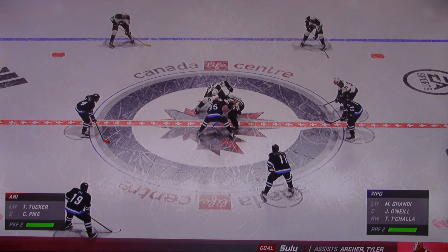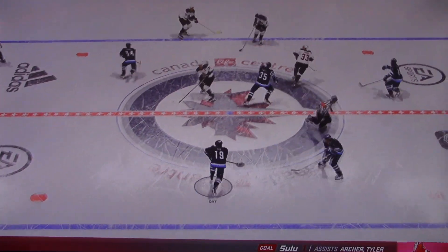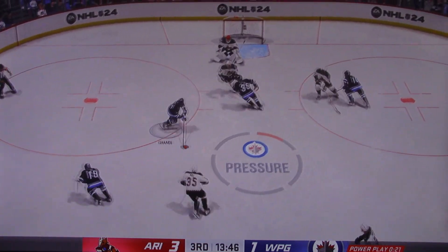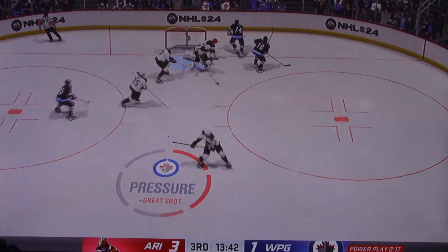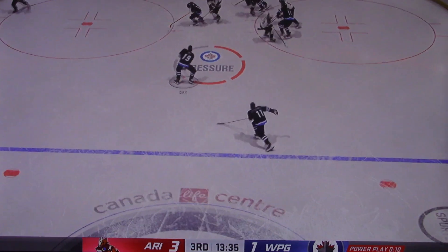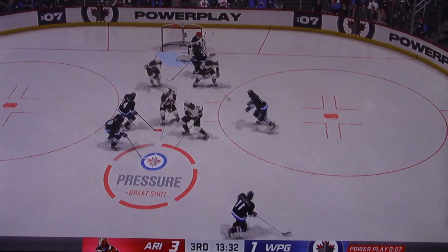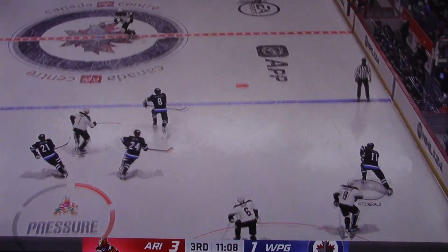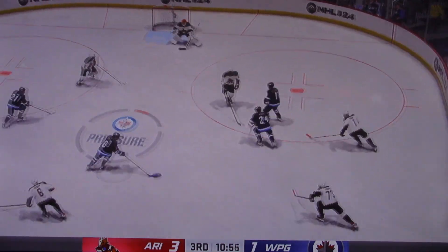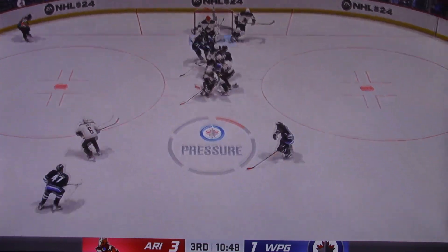Their opponent has certainly had more shots than they have. But listen, when you're executing, you find a way to get to the middle of the ice. You look at the opportunities and you have to bury the score. The goalie makes an incredible stop — he gets a sliver of it and keeps them at bay. The Coyotes' top line has been so impressive coming on right now.